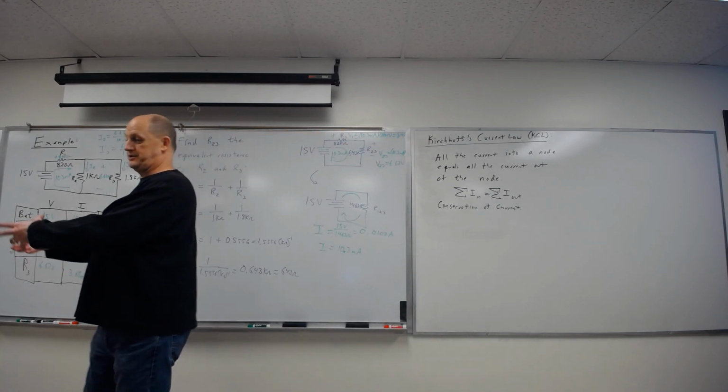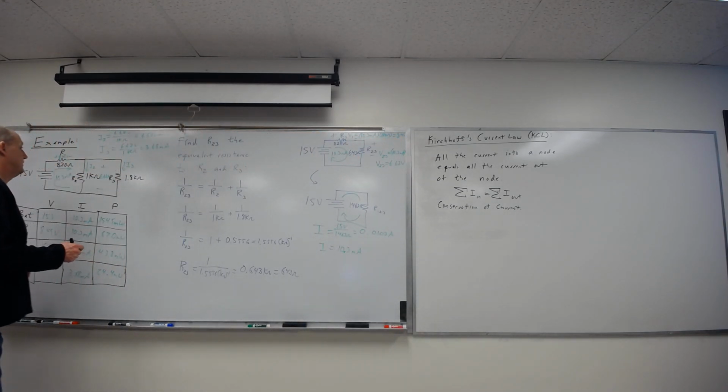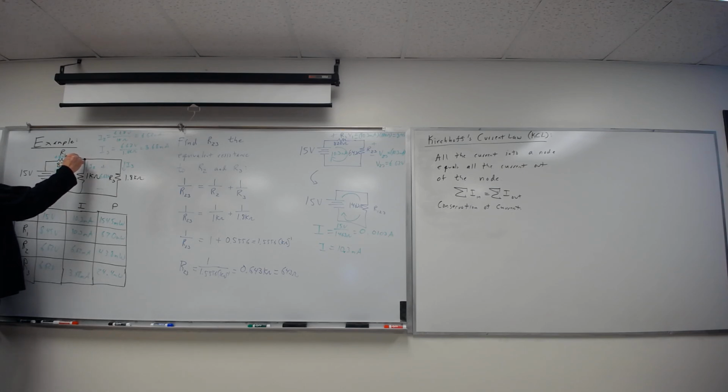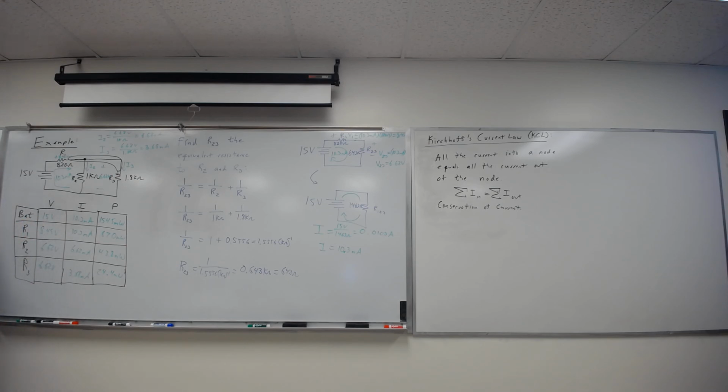Currents flowing charges. If I have a node, this is a node where they all come together. This entire thing here is really the node. It's not being in a spot. It's just where they all come together. All the current that would flow in equals all the current that would flow out. I could take the node on the other end. All the current in equals the current out.